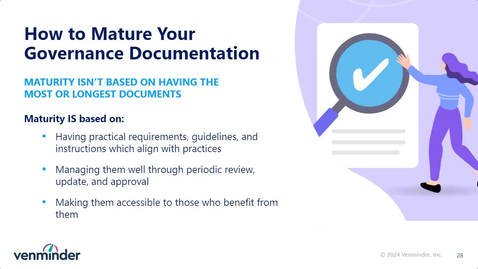All right, I know we've covered a very broad overview of the different types of governance documents and some suggestions and tips for how to create and maintain them. But once we have them all ready to go, we always think about constant improvement and maturity. So what makes a document mature, right? Well, it's certainly not how long it is or how long it's been around, and it's not about how big it is. But mature documents always have really practical requirements. They're managed frequently, which means that they're reviewed and tested for accuracy and are updated when necessary, and they're accessible for people who need them.